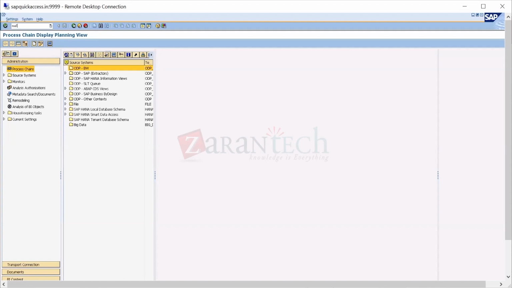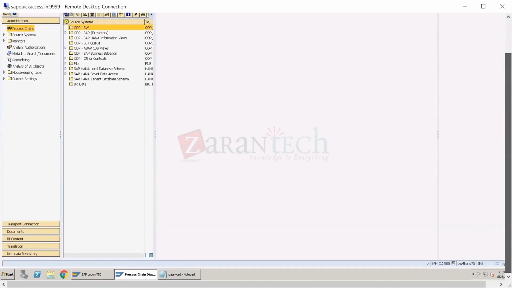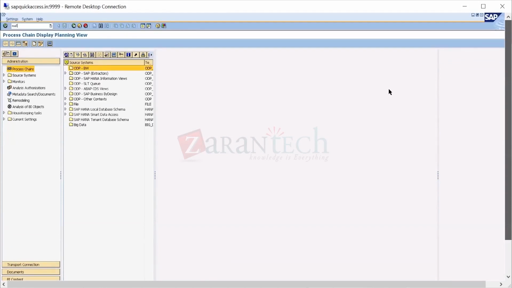It has some subsections underneath it, but those who have been working in the BW space would notice that there are a few things missing here. They are not there in the BW GUI. The primary object which is missing is the modeling. It is missing here. Okay, now let's move on to the other tool.